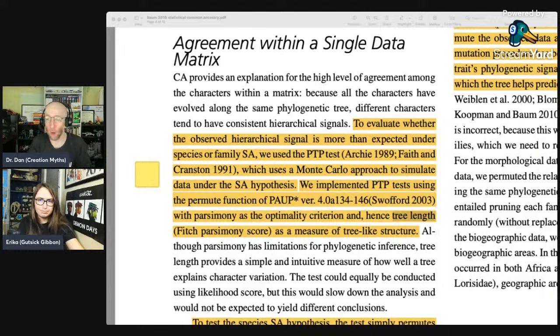I will say there are other standards you can use. There's maximum likelihood, for example, is one that was mentioned in this paper. And we're not going to go into it. It's just that maximum likelihood, rather than optimizing for the fewest changes, optimizes for the most likely series of changes, which may not be the same thing if, for example, a certain type of mutation is significantly more likely than another. Which does happen sometimes, so there is a robust case to be made for maximum likelihood methods. They are significantly more computationally demanding and usually return results that are pretty much the same. But there are other ways of doing this.